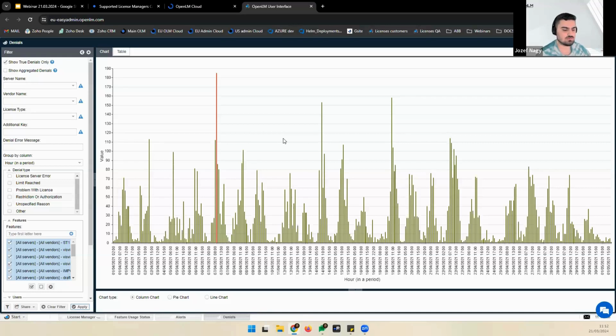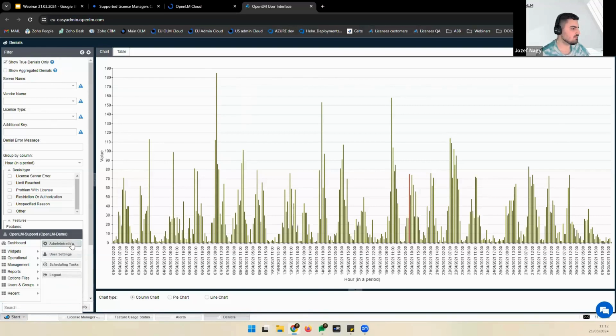And when somebody tries to get a new license, he will get denied by this server and it will be stored in the debug log file. But he will be redirected to the second server, from which he gets the license because there is a license available. So in the end, he was able to work. And if you choose to track scroll through denials only, it will not be marked as a denial in OpenLM because in the end, the user was able to work. This way, you can better understand how denials are happening in your company.